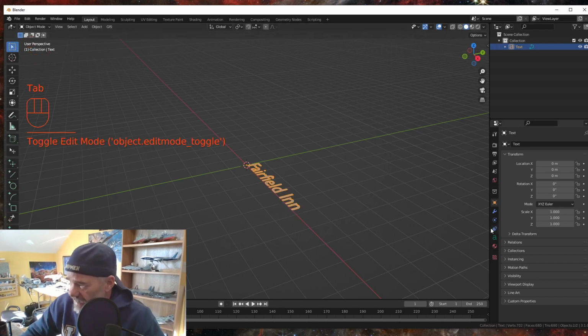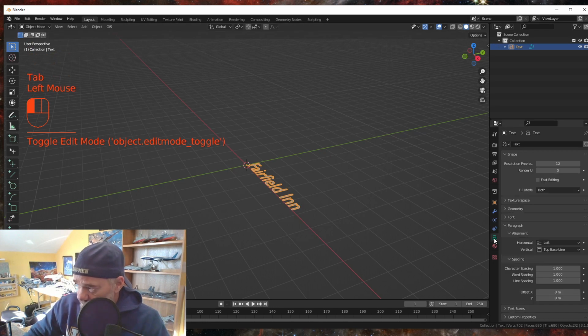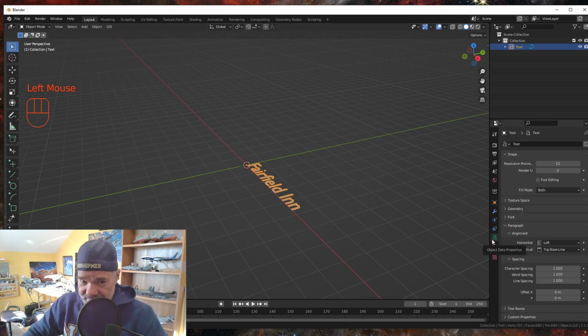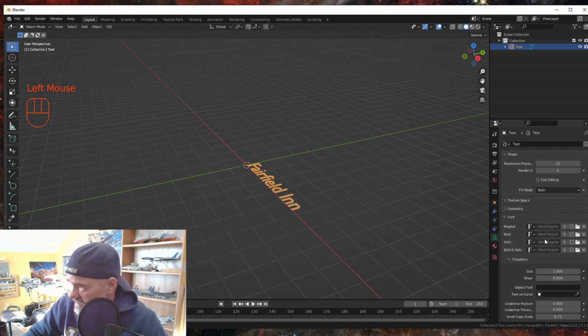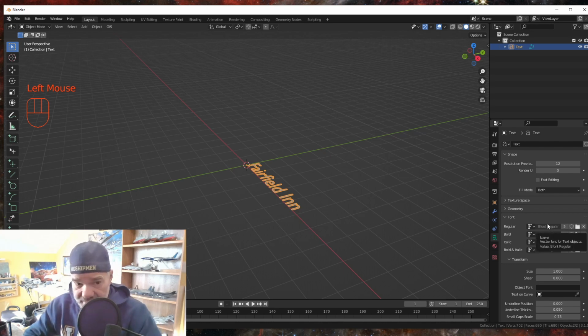If you come over to the fonts, you select a font that is in your Windows fonts. Any font that's installed on your system, you have access to.